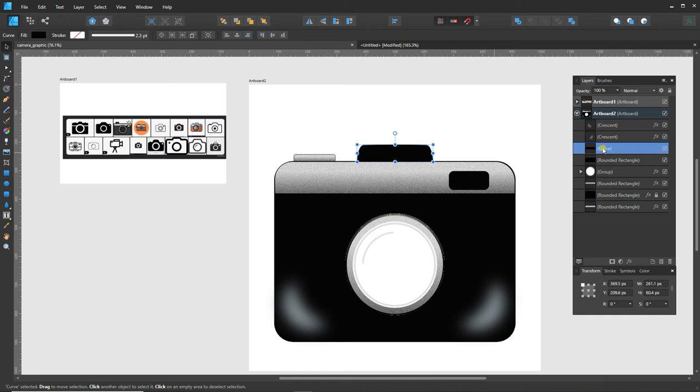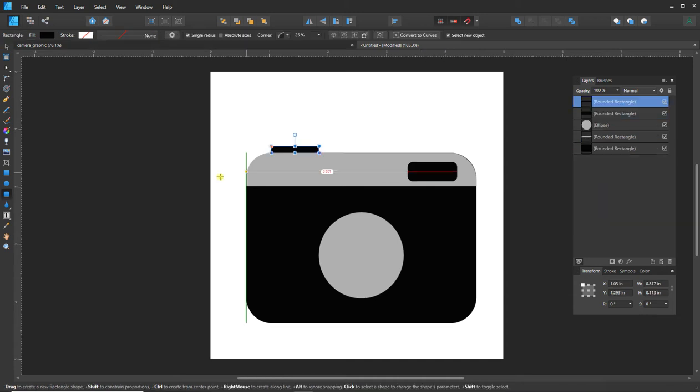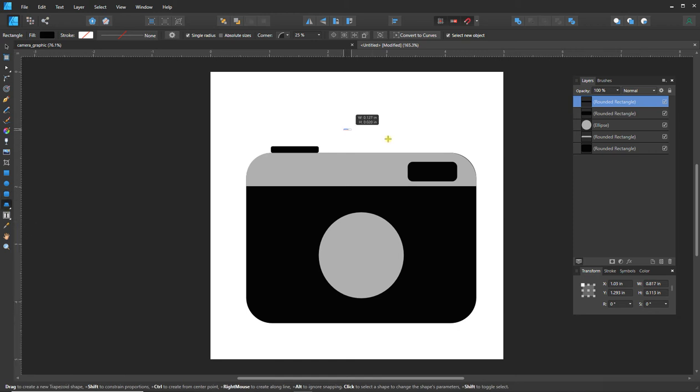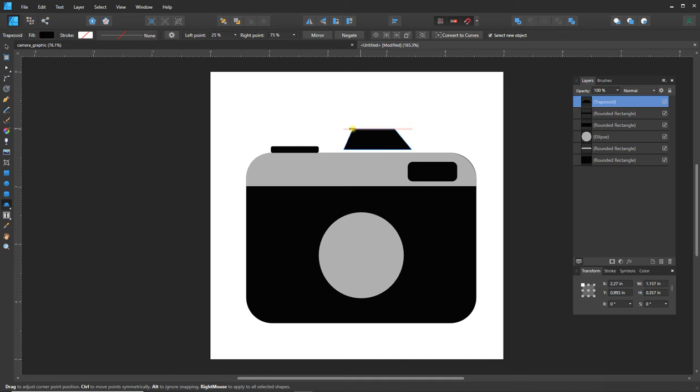And if I click on this, you'll see that in my layers it's a curve, and that's because what I did is I took a trapezoid and just modified it a bit. We've got a whole bunch of other shapes hidden under this fourth shape tool. You'll see the little white triangle in the corner. I'm going to click on that, and let's pick the trapezoid. I'm just going to make that a little bit off my camera at the moment because I am going to make some adjustments. So I'm going to grab this handle and this one and just drag them out to make my trapezoid a little bit longer along the top edge of it.